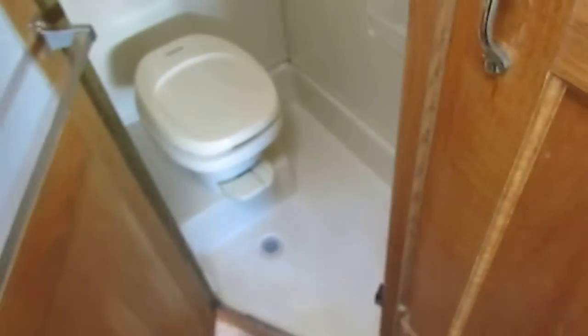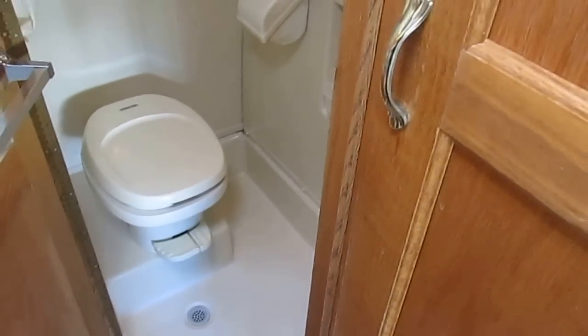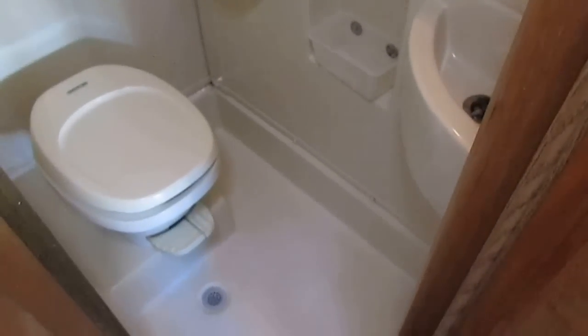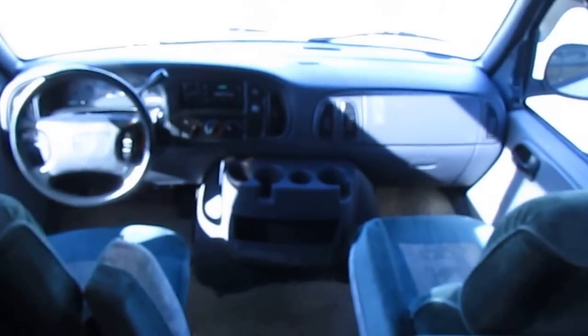Here's what's neat: most of these little Class B vans, the bathroom folds out into the hallway, so if you take a shower you're taking it in the middle of the hallway. Thanks to this rear entry door design, you get a full side bathroom — with an actual, when you consider the size in here, this is all one big shower. You can have a pretty comfortable shower in here, with your own sink, toilet, and everything. It's a wet bath with a shower curtain. And of course you've got gray tanks, fresh water tanks, black water tanks — just like a big Class A's got. Everything a big motorhome has, just shrunk down into an easy-to-drive and park package.